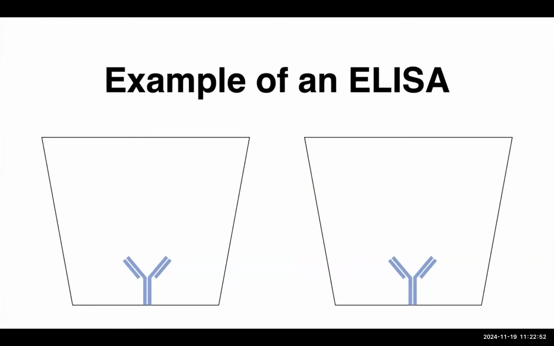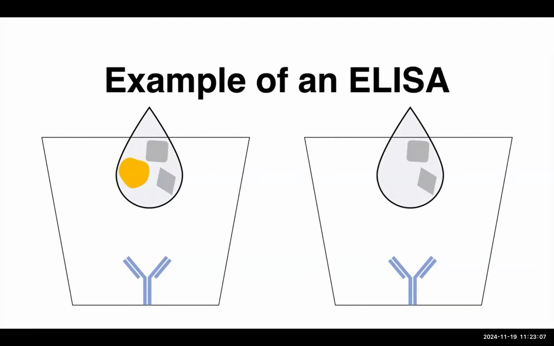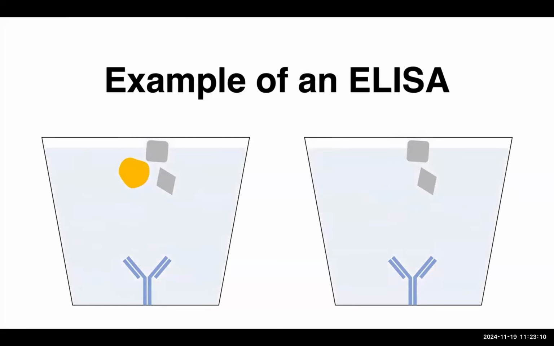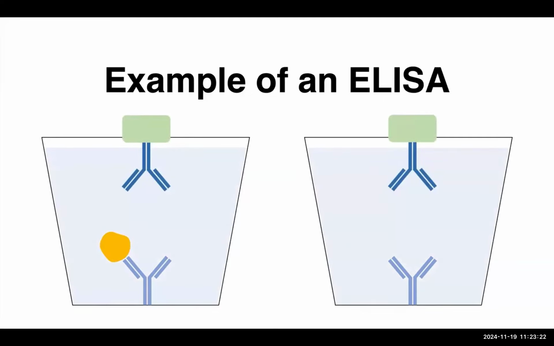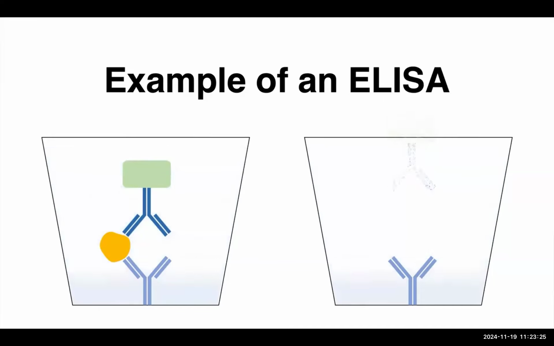Here, we provide an example of an ELISA. For this sandwich ELISA, we have two wells, both coated with primary antibody specific for protein X. On the left, we provide a sample containing our protein. On the right, we have the control without the target protein. Our antigen in orange will be immobilized. A washing step will discard everything else. Now we provide the enzyme-linked antibody. It will bind our antigen in the left well and remains bound after washing, whereas the antibody is discarded in the control. In the last step, a colorless substrate is given.